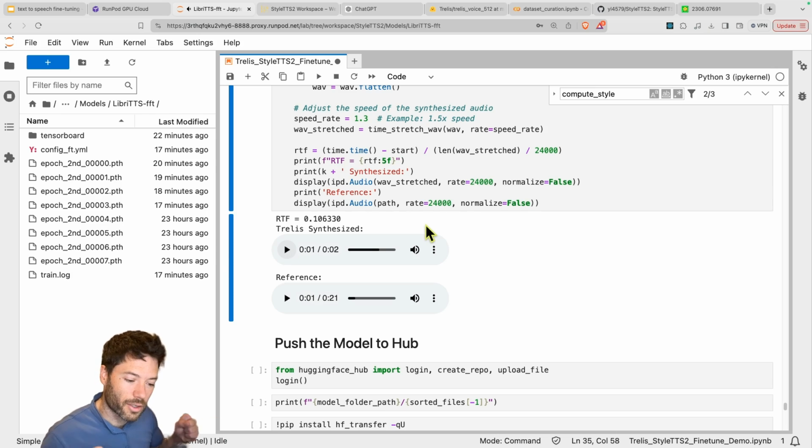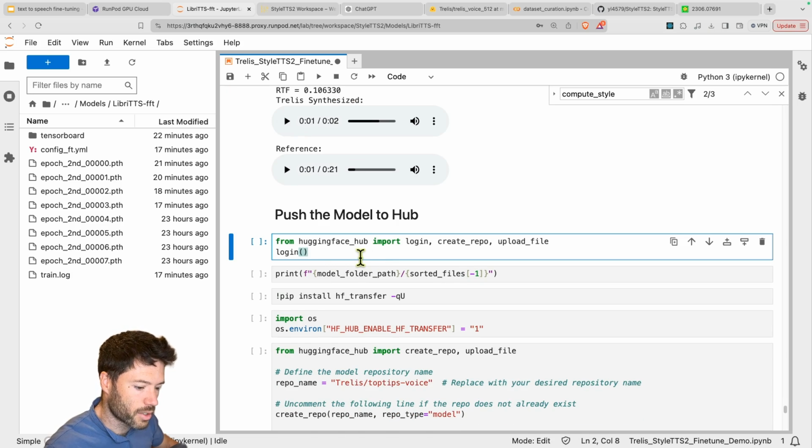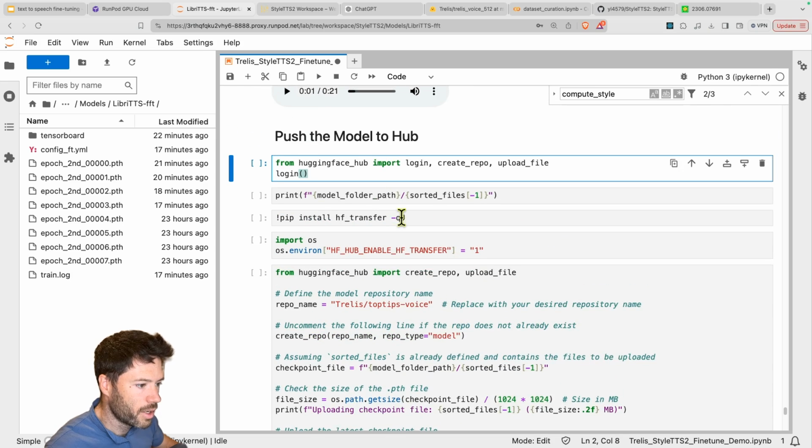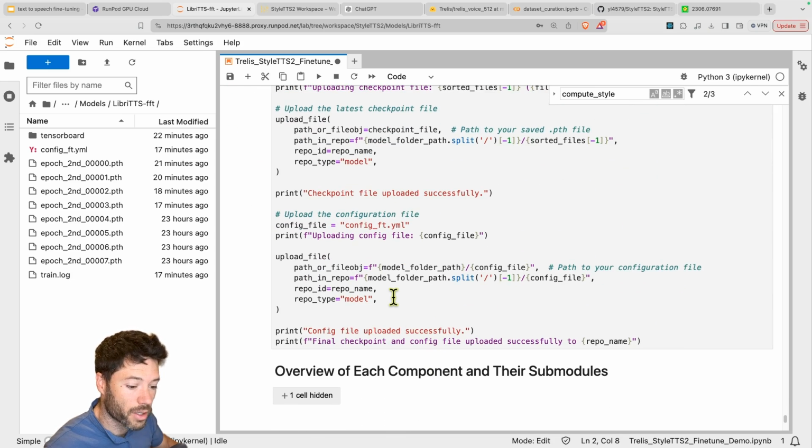So you can see that there are definitely aspects of my voice. It's way closer than what you would hear if you loaded a raw model, which we can try in a second. It's not quite perfect, so there's opportunity to fine-tune for more epochs. I only did 4 epochs, but I think you can see that already with those 4 epochs, we're getting quite close in the result. Now at this point, you can decide to push the model to hub, so you can select a checkpoint that you want to push, and it will create a repository up on Hugging Face.